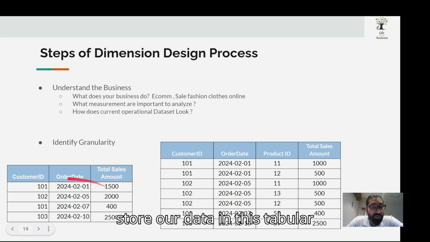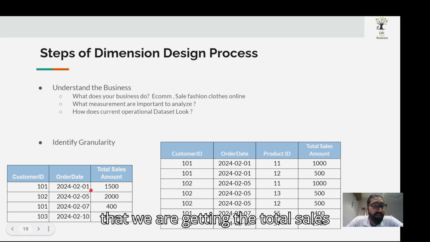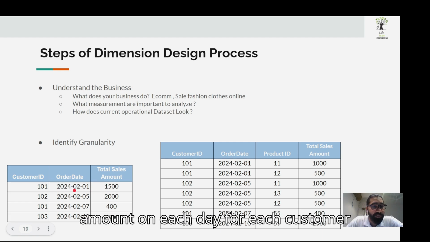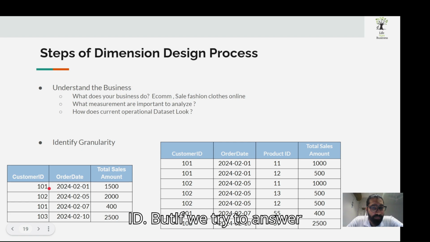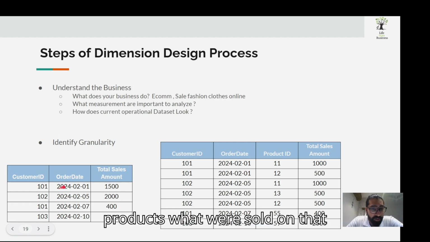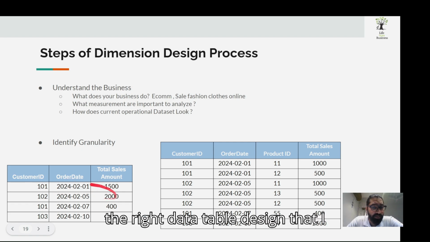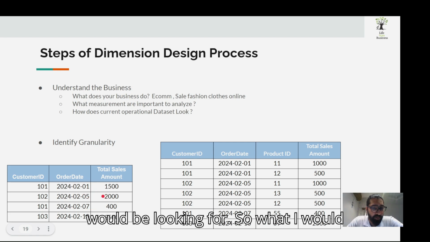If we store our data in this tabular format, this might serve one purpose: we get the total sales amount on each day for each customer ID. But if we want details on the products that were sold on that particular date to that particular customer, this is not the right table design.